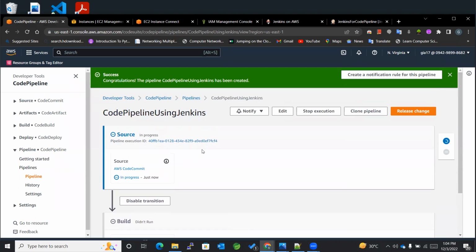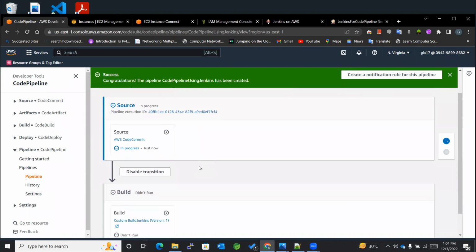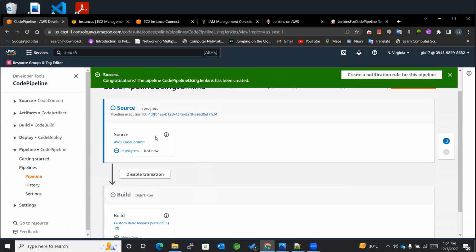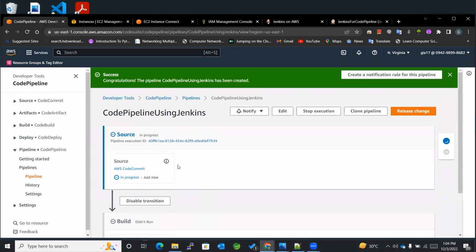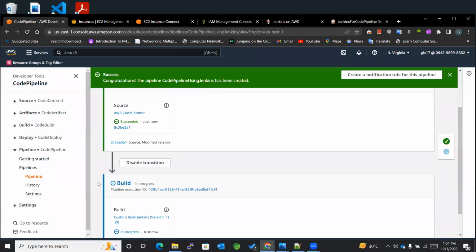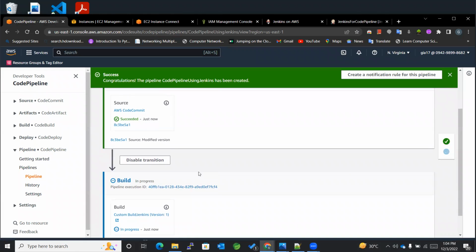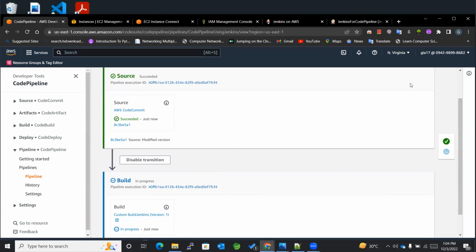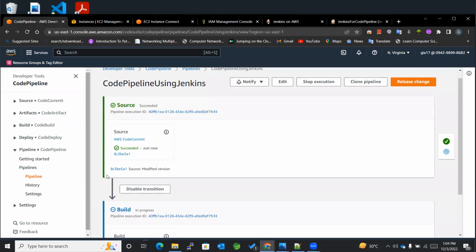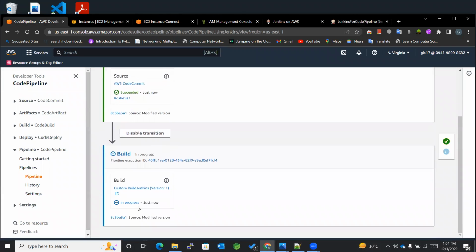Now the pipeline has been created, and in this CodePipeline, what is actually happening is we are using these different services. So we are integrating. We integrated with CodeCommit. We integrated with Jenkins build, right?